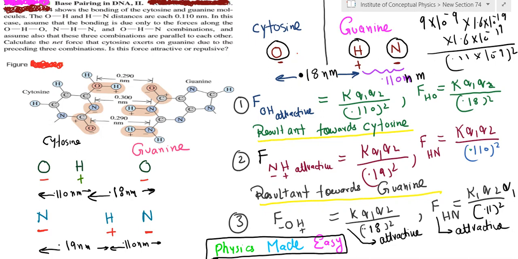The next ones are NHN and OHN. Let's look at the first linear pair, OHO. OH belongs to cytosine and has attractive force. Then H and O, where H belongs to cytosine but O belongs to guanine, also have an attractive force.